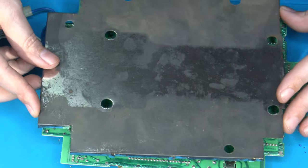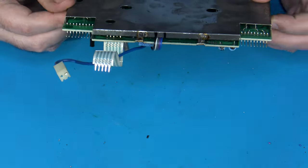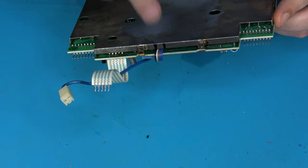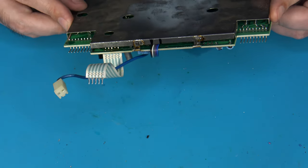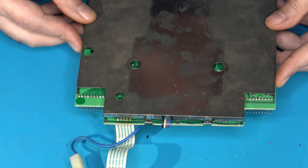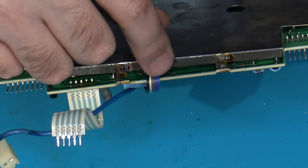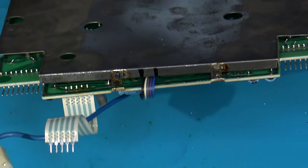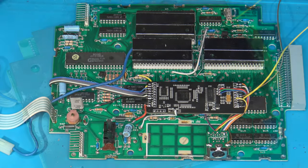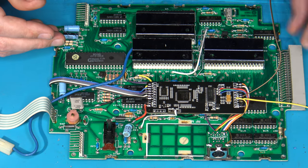However, one of the issues you're going to have when you want to install this is because of the wiring that was run along the side, you'll notice that it's now going to get pinched by the RF shielding, and we don't want that. So one of the things you are going to have to do when you do an RGB install like this, and when you go to reinstall these RF shield sections, is cut away part of the RF shielding right about here, or wherever your cables are coming through, to allow them plenty of room.